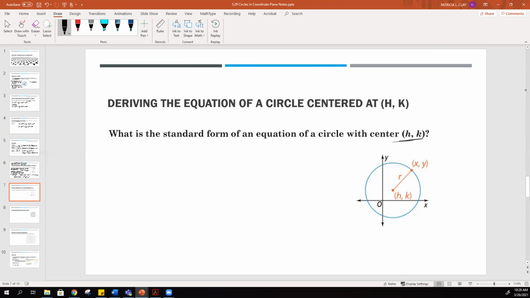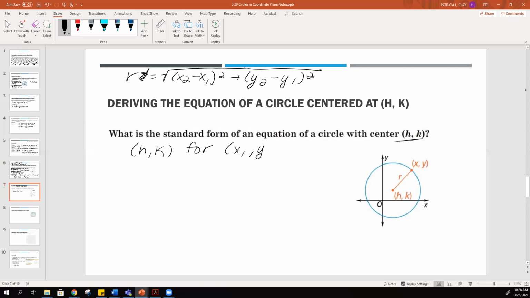So our center is up here. And so we're going to use the same thing that we did before. So we're going to use the distance formula. I'll write it again. Plus y2 minus y1. Okay, and remember, we're going to substitute the r for d. So we can just rewrite it like that. Okay, and so this time we're going to use our coordinate h and k for our x1 and our y1. All right, so let's plug it in. And so now we know how to set up any problem that we get.